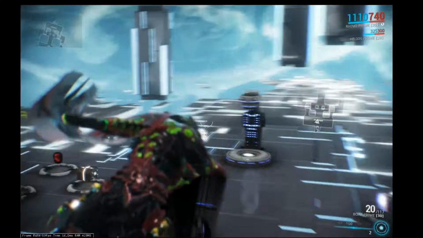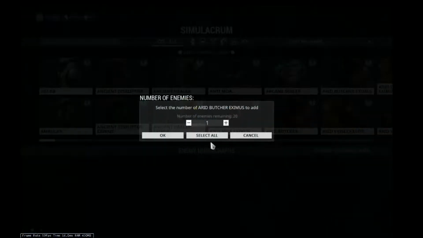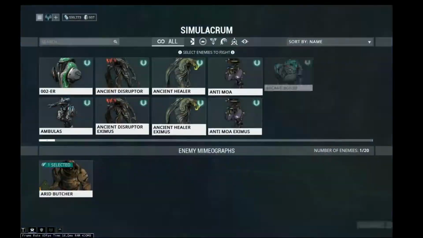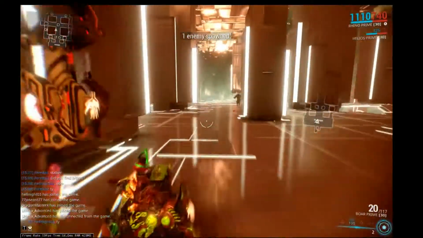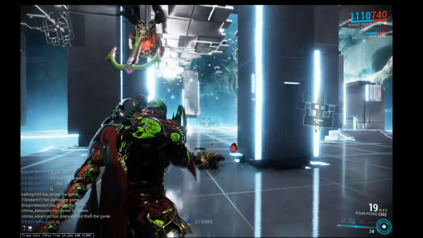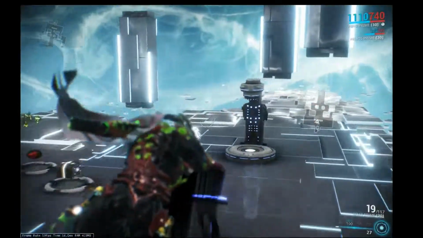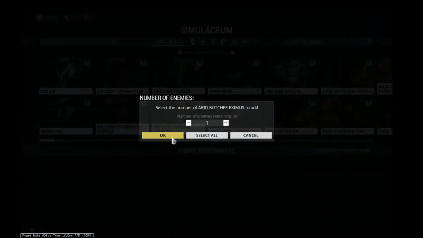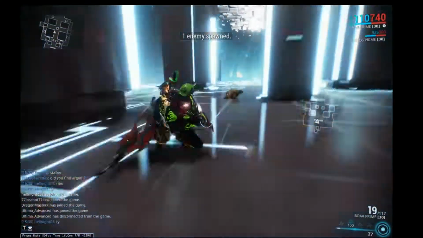I like this. I like this a lot. Okay, so let's try actually an Arid Butcher Eximus. Simulate. Level 75 Butcher Eximus. Actually, I don't think that was an Eximus. No, it wasn't. There we go. Level 75 Butcher Eximus.